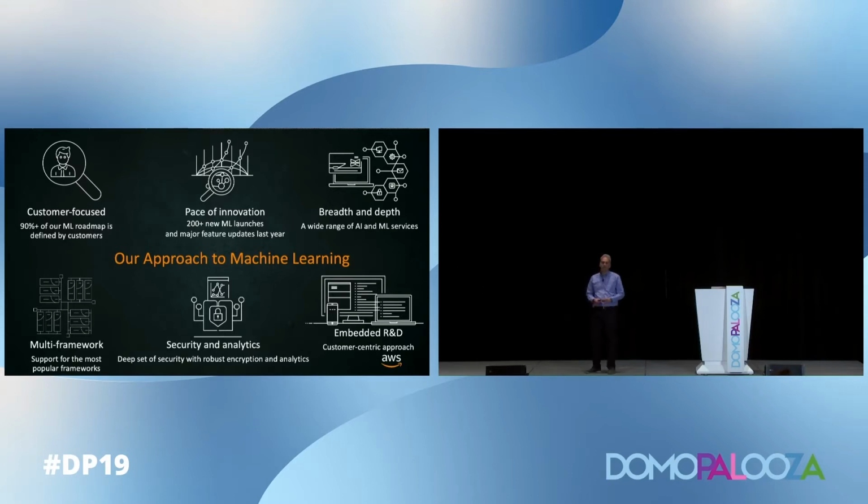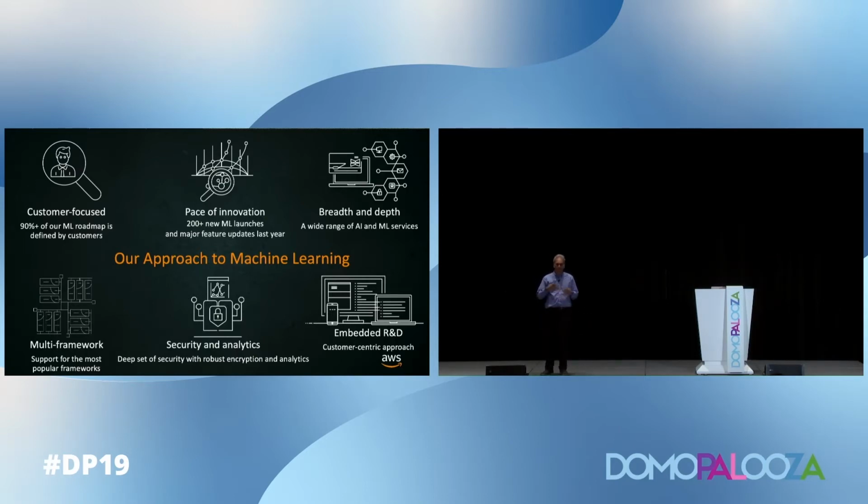We're also pretty quick at innovating, in the pace of feature release, because we have a reasonably sized team and we're customer focused. There's a clarity of purpose, which means that if you ask us for something and say, this is what I need in order to make this machine learning platform work, we're quick at delivering it. We delivered over 200 features last year, and that's true across all of our AI services.